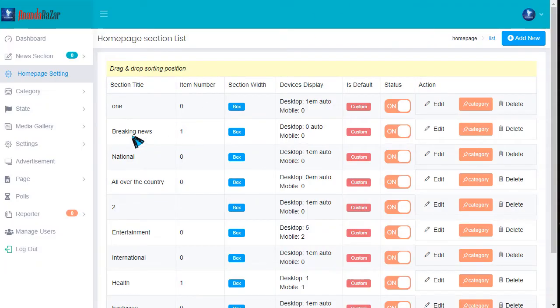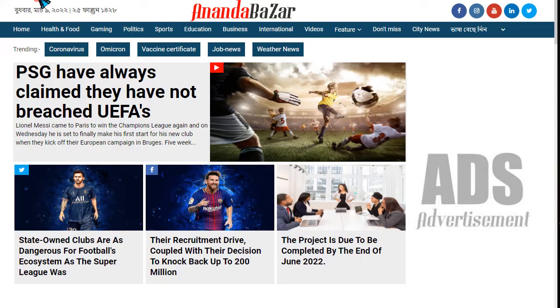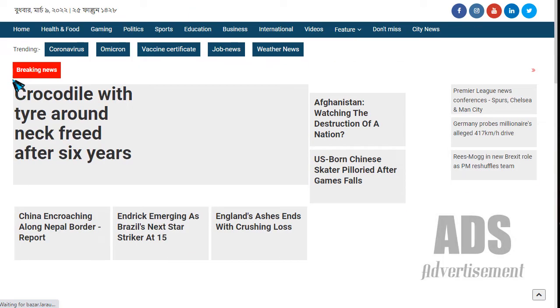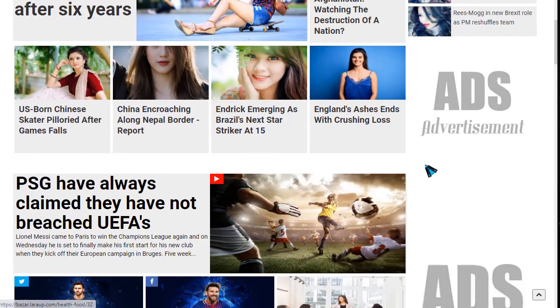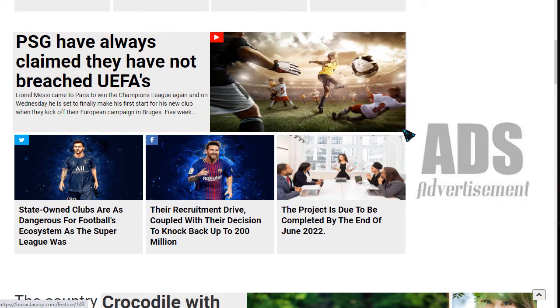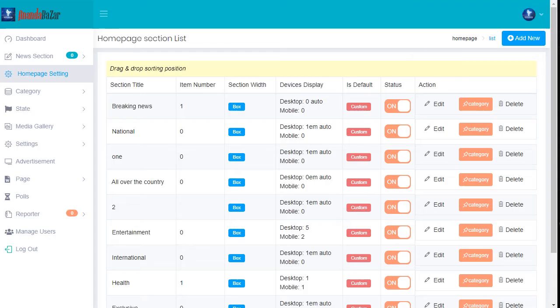I move breaking news to the first section, so two sections become one. Reload. See, breaking news is now the first section, and this one is the second. So you can easily handle this website. Then go to the category section.